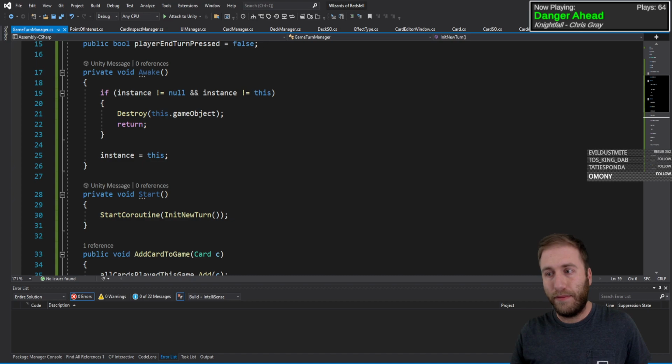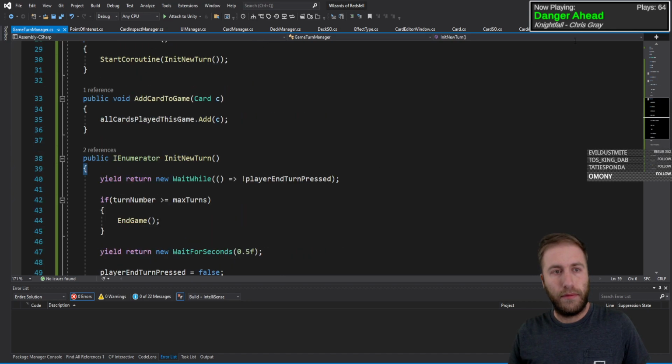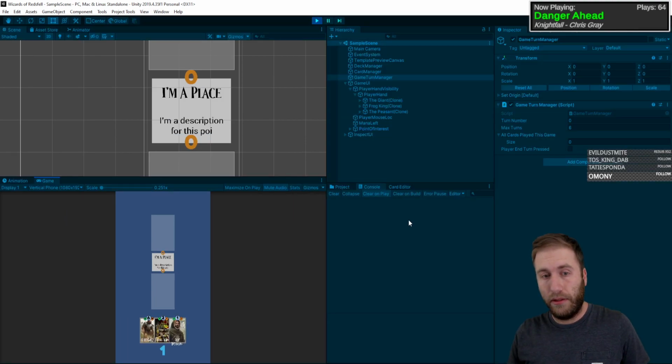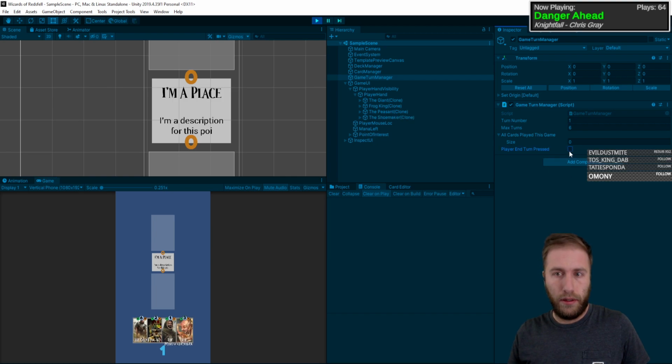Okay, now if this is correct, now we're on turn 2. Turn 2 did not increase the amount of numbers.